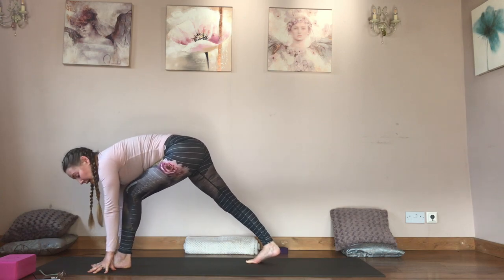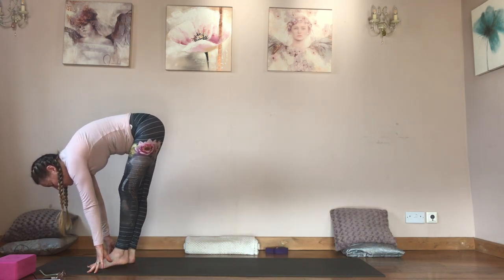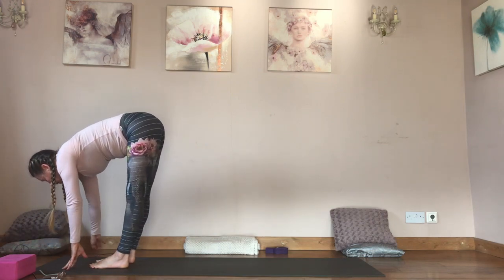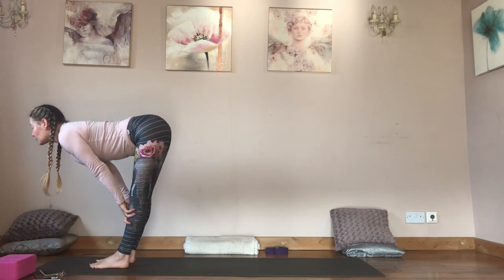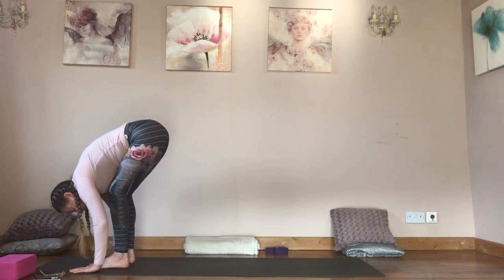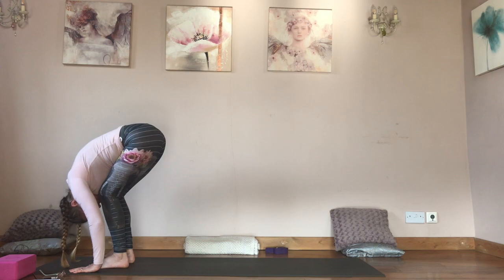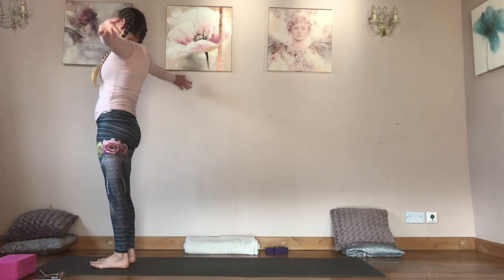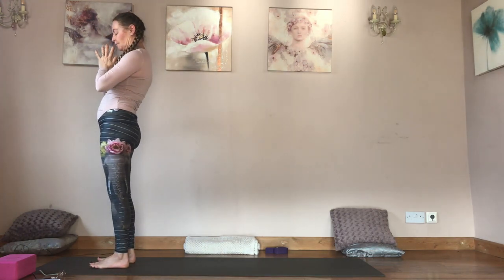And then a little bend in your left knee, step into your left foot and bring your feet hip width apart. Hands on your shins if your fingertips don't touch the floor. Straight legs. Again, lift your seat, lift your heart, lift your gaze. And then as you exhale, bend your knees and fold in. So if you can straighten your legs, fine, you can straighten your legs. Otherwise, keeping your knees bent. And then push into your feet and inhale. Come all the way up to stand, join your palms. And exhale, hands to your heart.